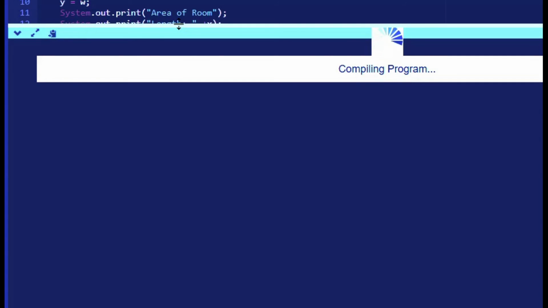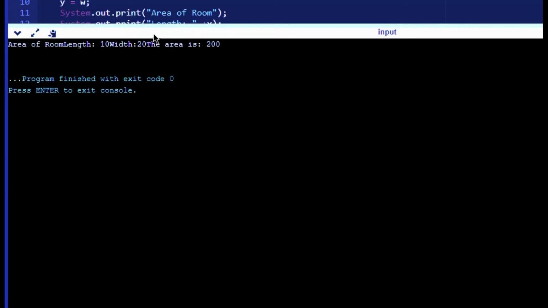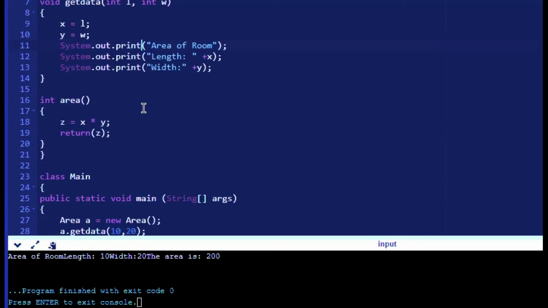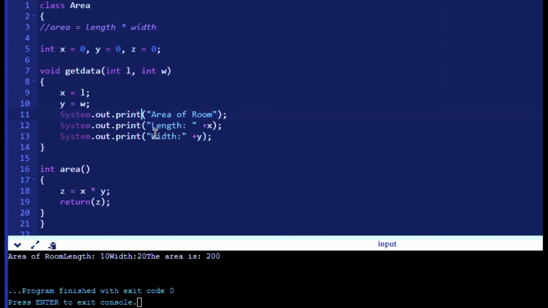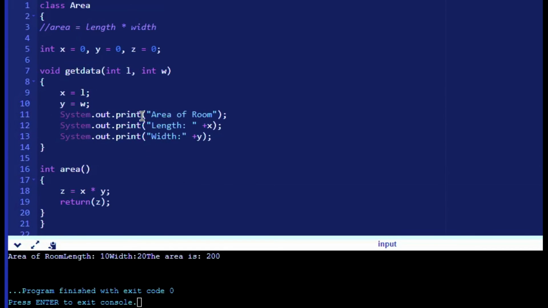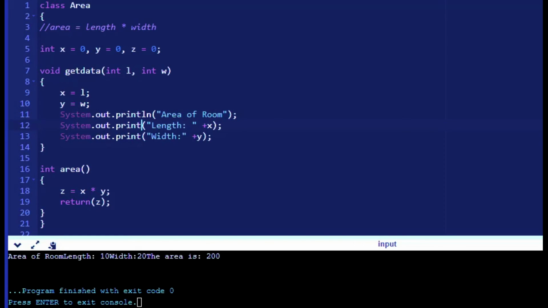Remember, guys, we have to put ln because that's one of the key words to shortcut. It will make your program look clear and clean because ln does. Okay, what ln does is that it gives you new line, new space, just like when you are in a parking lot or when there's traffic, cars don't attach themselves together.